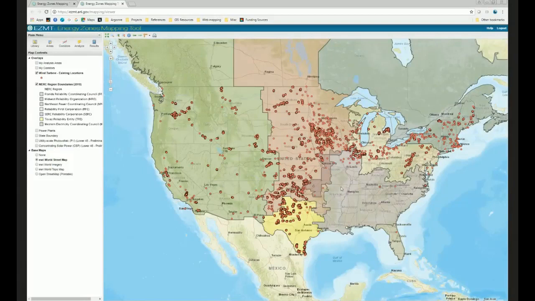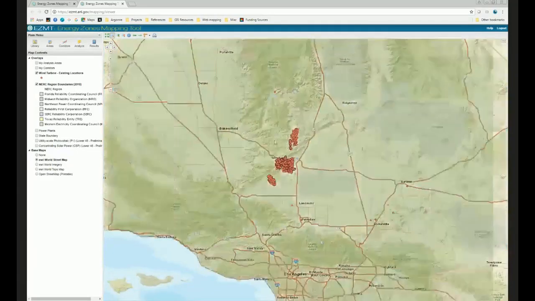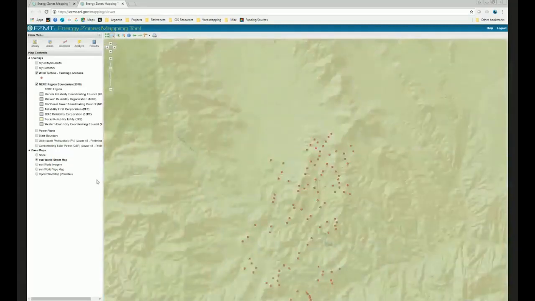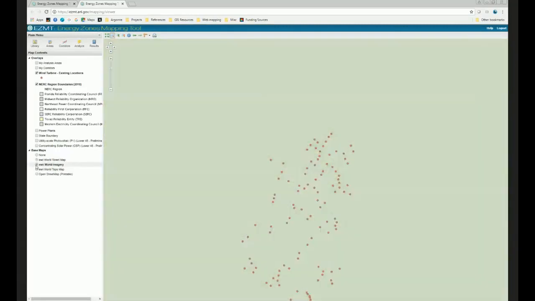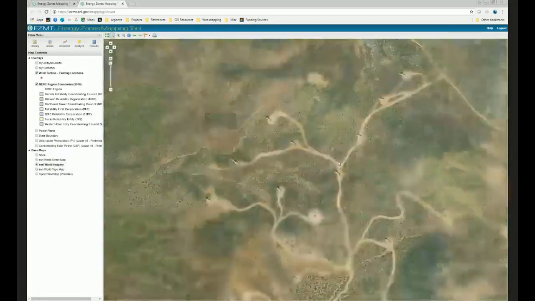There's also the wind resource isn't as prevalent in the Southeast, but this is an excellent data set. If I zoom in to one of these locations, these are mapped down to the individual turbines, so it's pretty remarkable to be able to bring up the imagery base map and see the extent of the wind farm there.